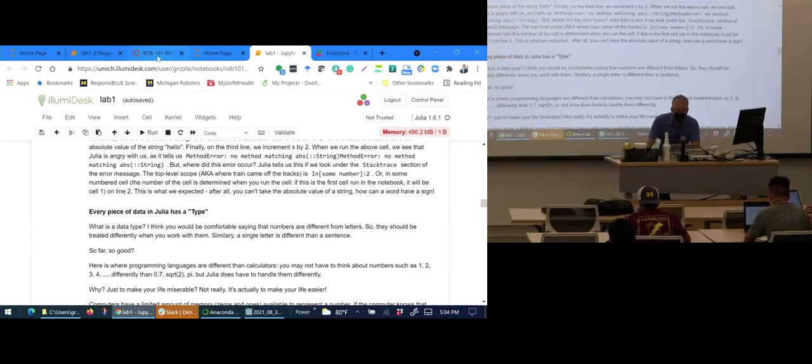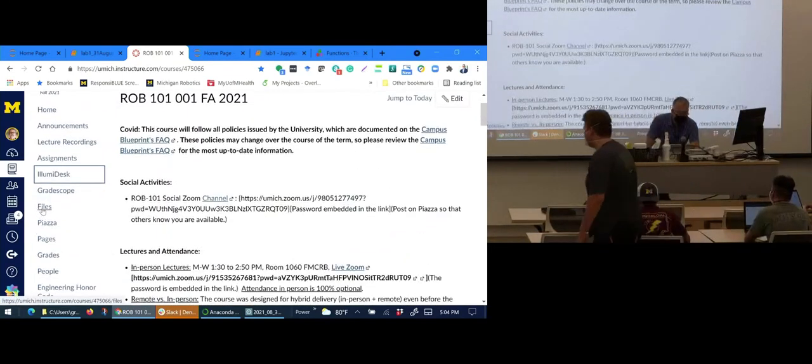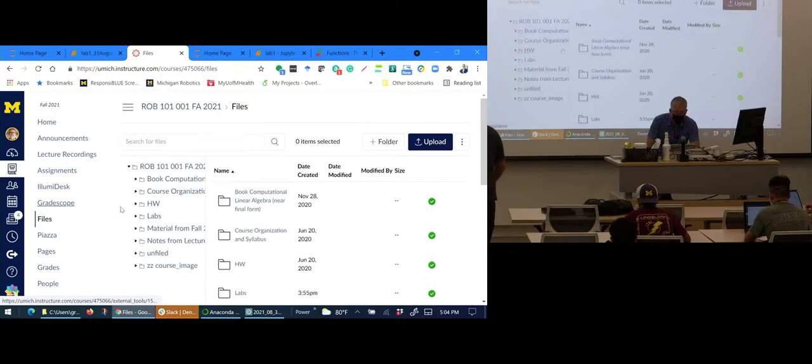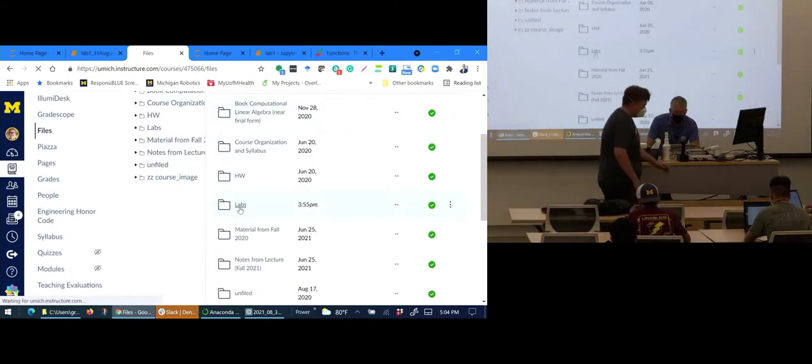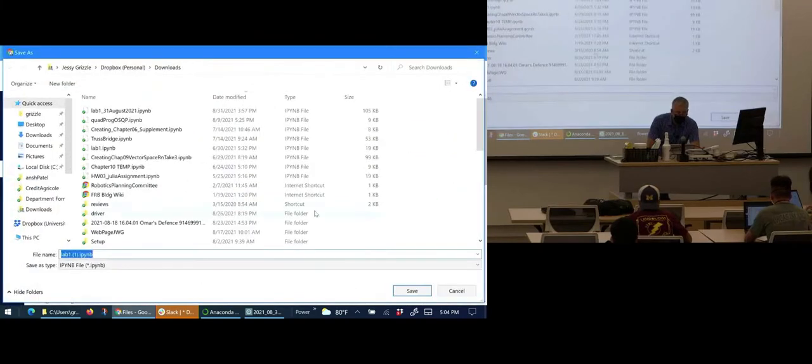Yeah, so you guys can access it. So this is our Canvas page under Files, Labs. And then you can download it, which is what I had done. So Lab 1, new copy, okay?